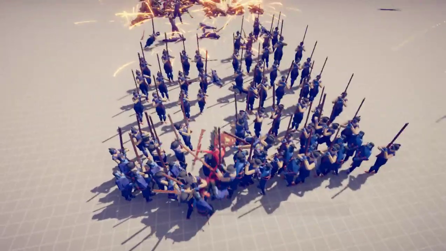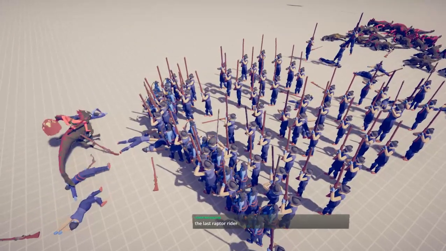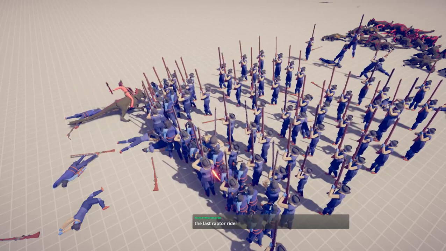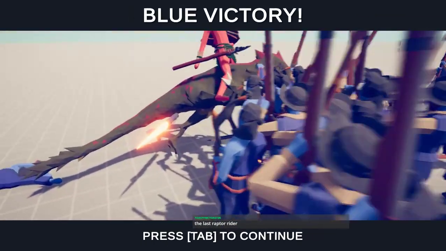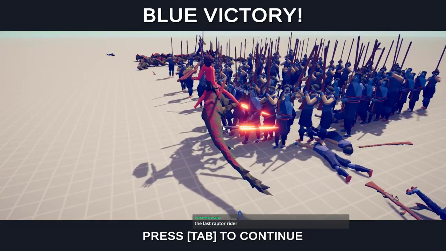Piercing through the center of the line. Getting all the way to the rear, only for the entire unit to have reloaded. Oh, and that took a rocket to the b-hole.